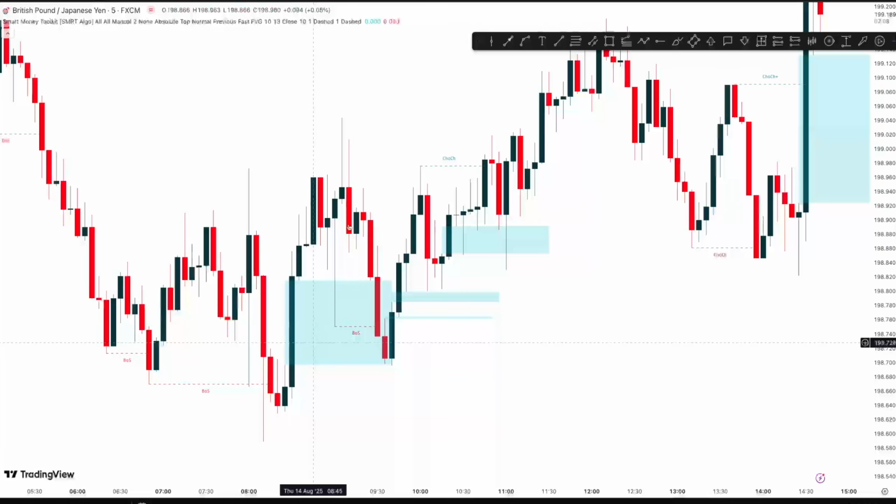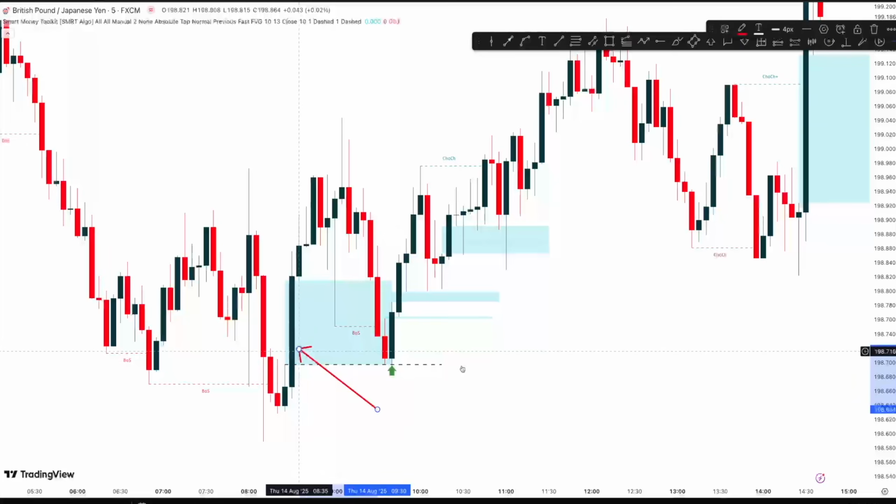Here you can clearly see that on this move to the upside, we have a huge fair value gap. This can be used as an advantage. So to enter the market in this situation, you are going to place a buy limit order around here, on the high of the first candlestick. This is the buy limit order, and then the second candlestick will be your stop loss level, because in this situation we are taking a long position. So that means our stop loss will be around this area.